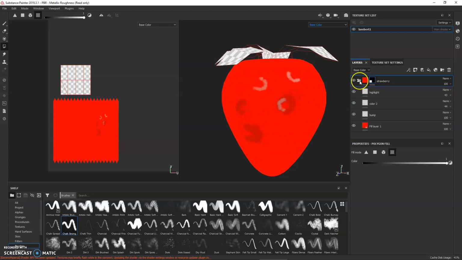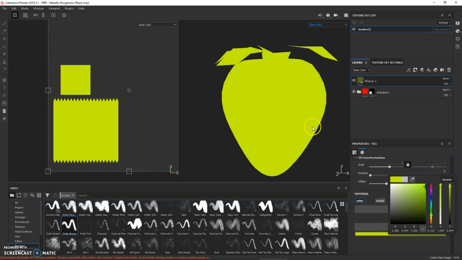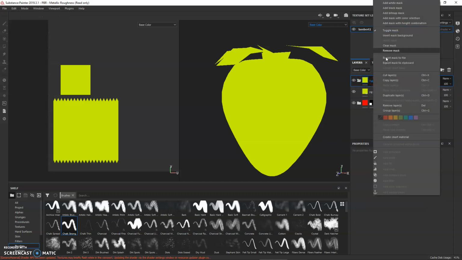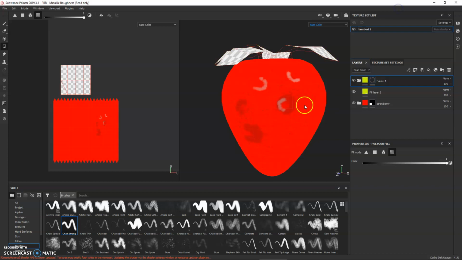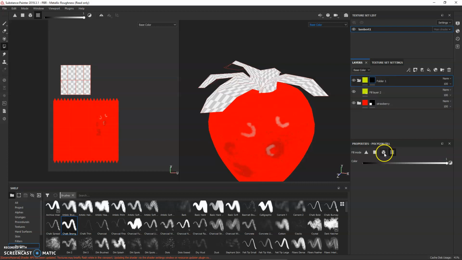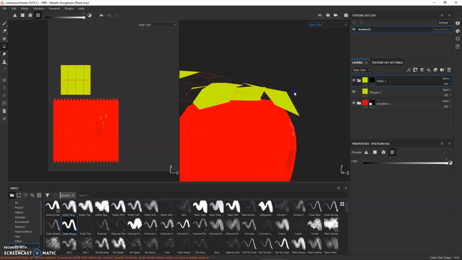And again, if you need to create the leaf, you make a new base color, and then turn everything off. I think this one is supposed to be green. Then make sure it's inside the group. Make sure it's a black mask because we don't want the body to be a part of the green color. You can even choose this or that, whatever works for you. So I want to choose the UV, and bam. That's how you get the color quickly.